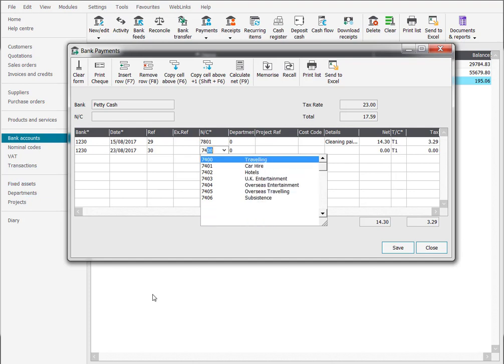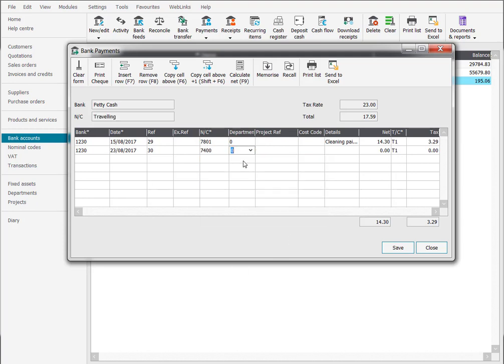Let's say travel, yep, there we go, 7-4. I'm going to say travel paid by petty cash. The amount here is 75. There's no VAT, so I'm going to put that on T9. Okay, and there we go.